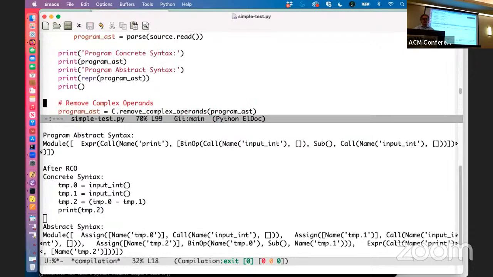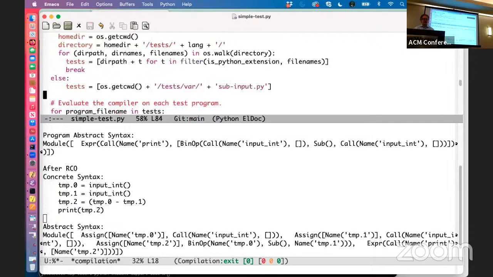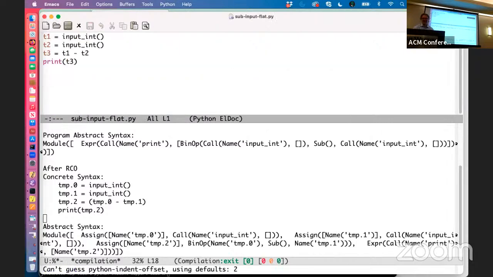So I'm going to change our input program. Instead of sub input, I'm going to do sub input flat. Let's go look at it, test bar sub. Now I just created this file during the break. I haven't actually taught it this way exactly before. Kind of fun. But so here's essentially our output program, but now as a test program.